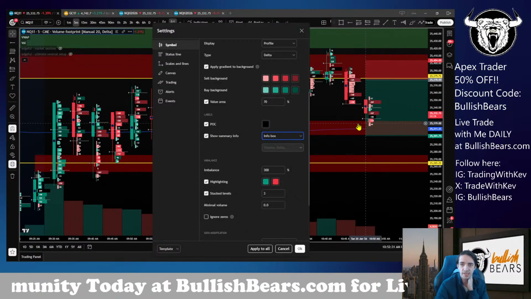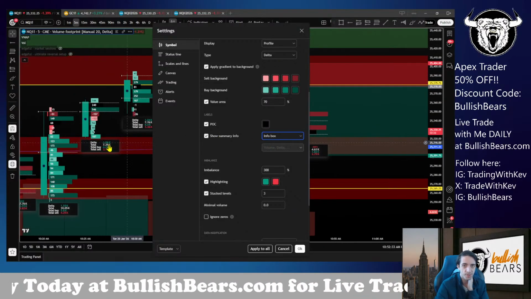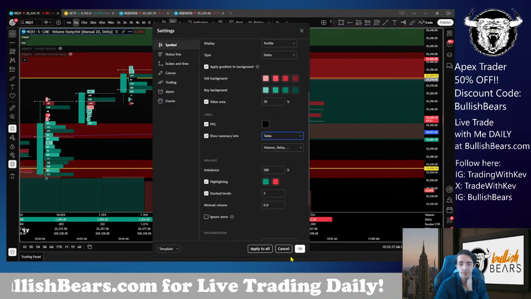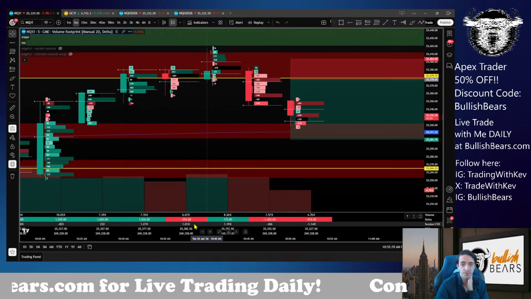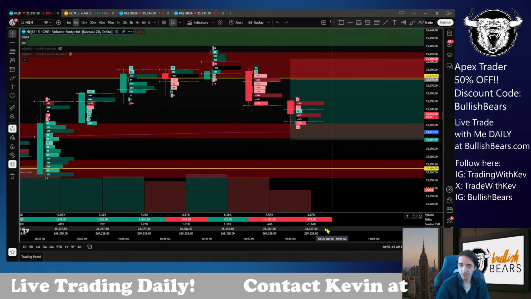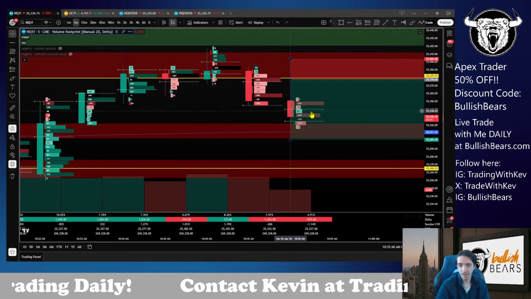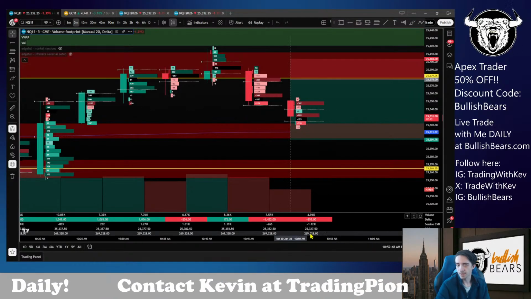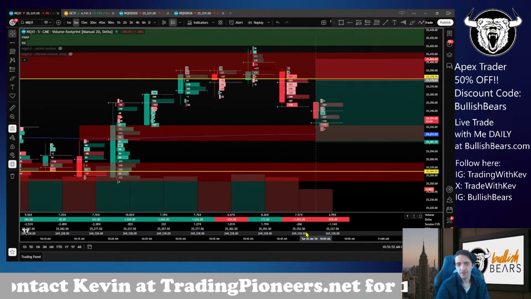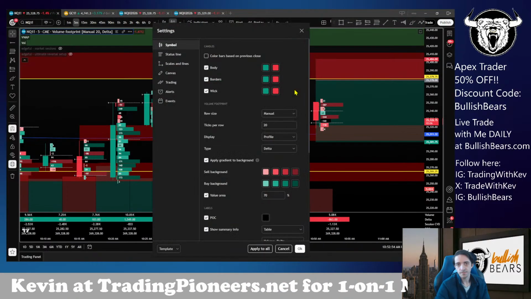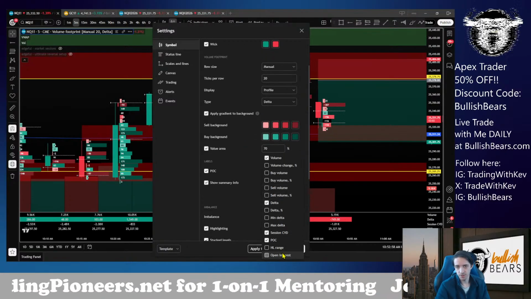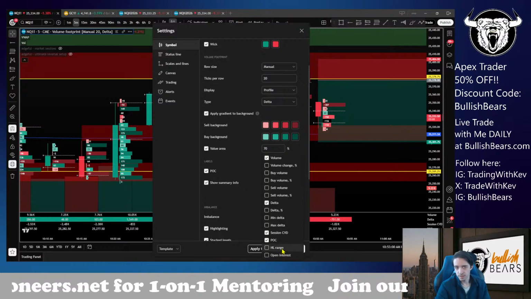You could either have it as an info box where it shows you underneath each bar the information, or you could set it so it's the table, and that table will put the information on the bottom, but it also will give you the session volume delta, the point of control of that candle, and open interest, which I don't really use. We could actually turn that off. I believe you could turn that off. Yeah. Open interest, not interested.